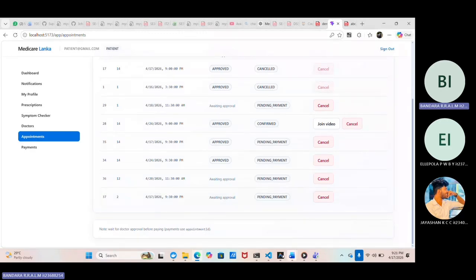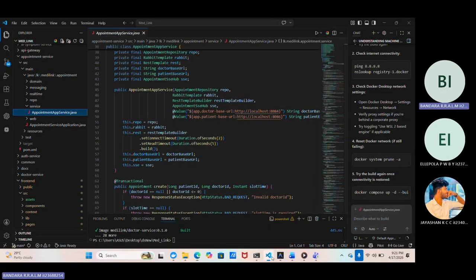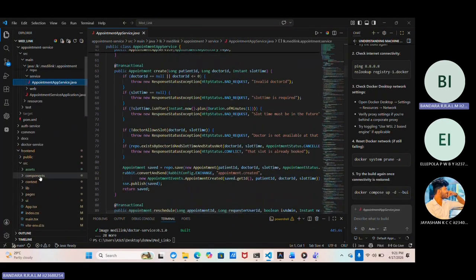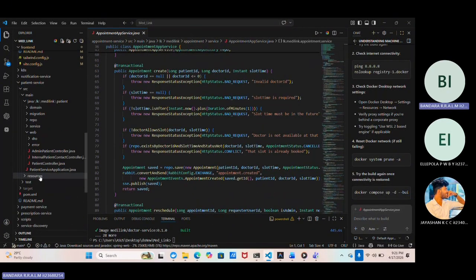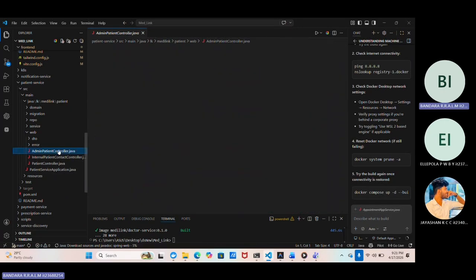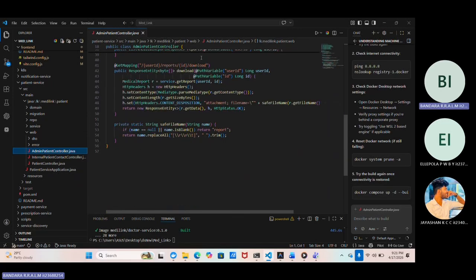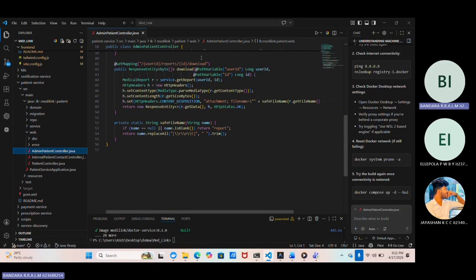And when I'm moving to my code part, this is the appointment service part, and also this is the part that controls the patients. So now I'm moving to Tilu to continue.